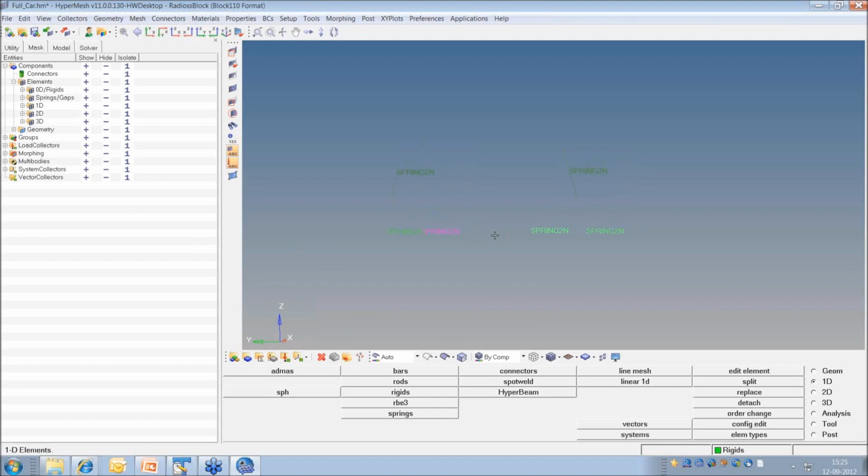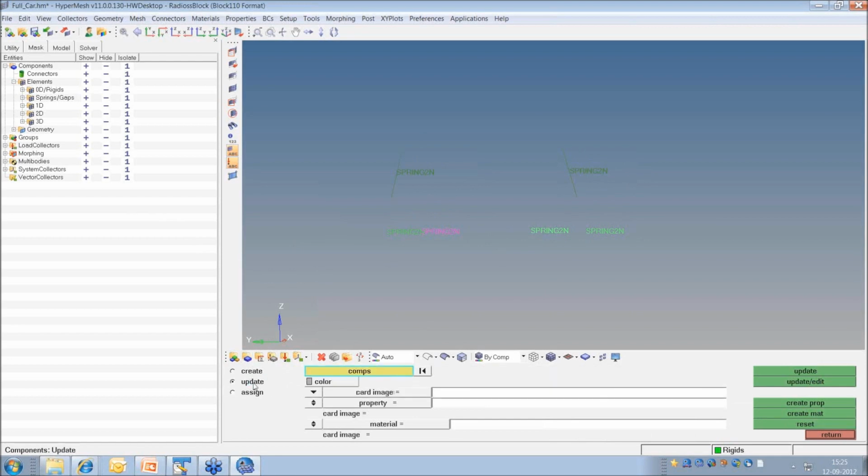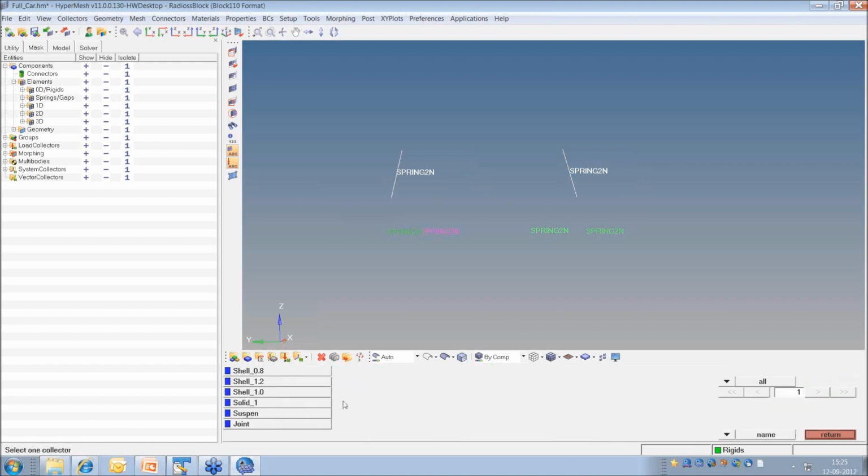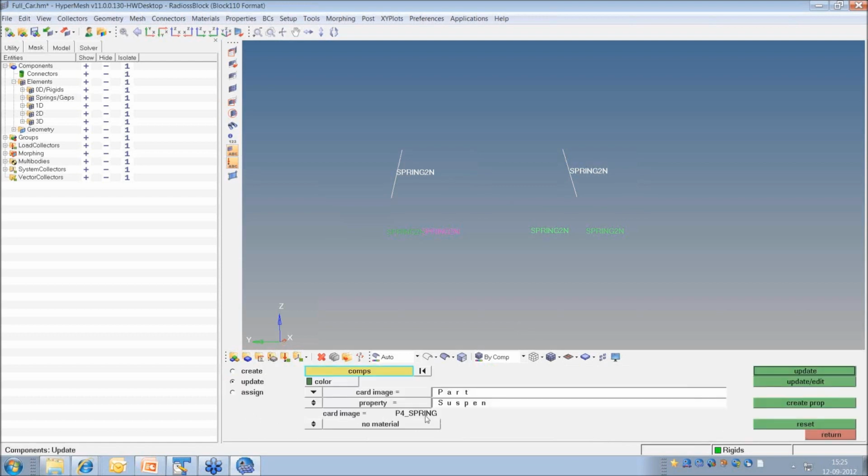Okay, so now I will assign the properties in a different way. Component, update, maybe these 2 properties. So the property will be suspension, and you have to specify no material here.